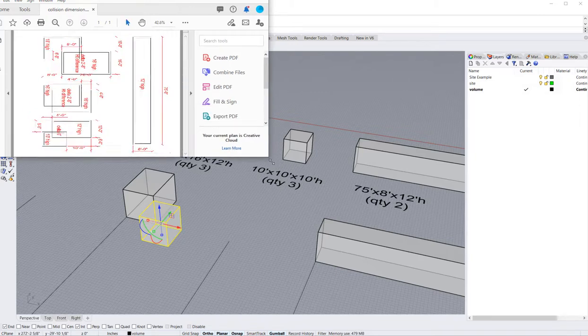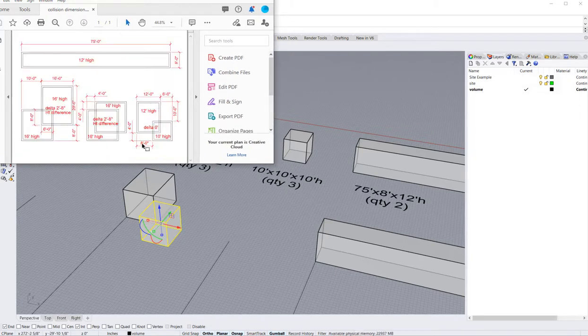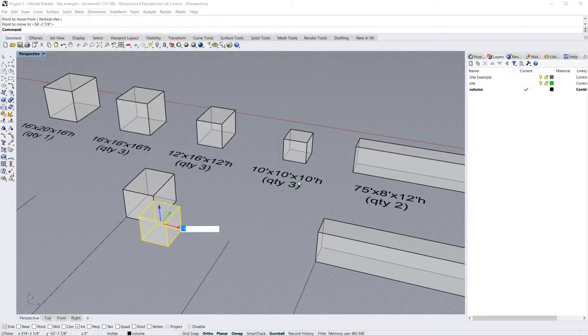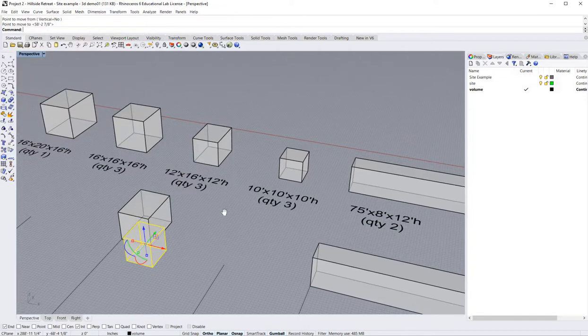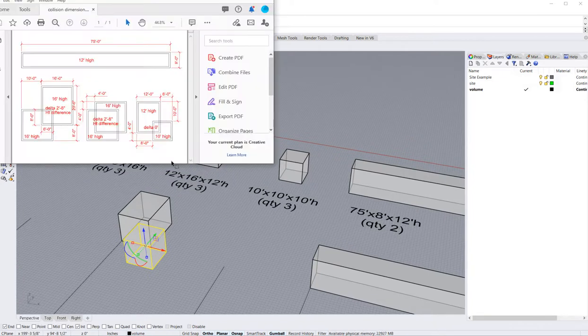Let's see if I can read this. It's not 8 foot in, it's 8 foot left over out of 12 foot. So that must be that this piece right here is 4 foot in. So I'm going to take this gumball and -4 foot, move it on over. Okay, and it does say here that from this 16 foot right here, 16 is basically because it's a 16-foot piece, right? And 10 foot of it is left over.